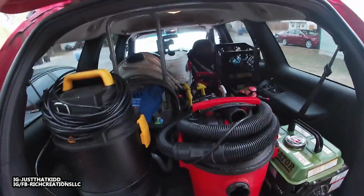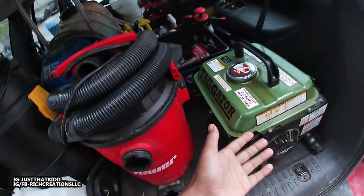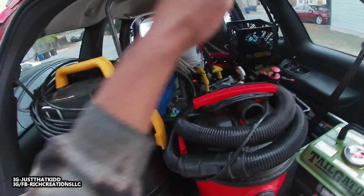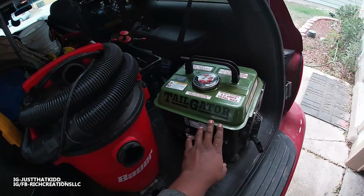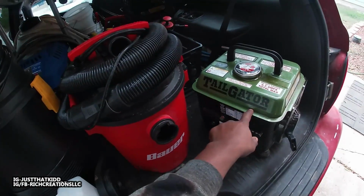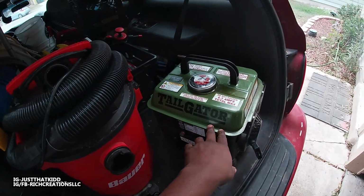All right, first things first, we're going to start with one of the most important things of having this mobile detailing business: my generator. Without this generator, I wouldn't be able to power this vacuum. But when you start a mobile detailing business, you don't have to get a generator. You can use whoever's electricity. The only thing is, this gives you more options on where you can detail cars.